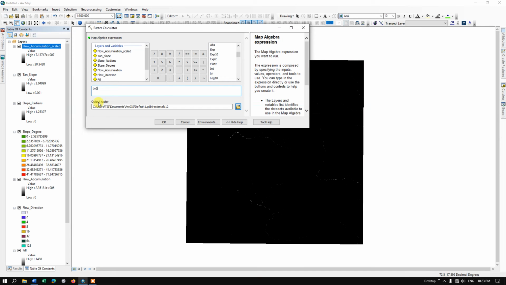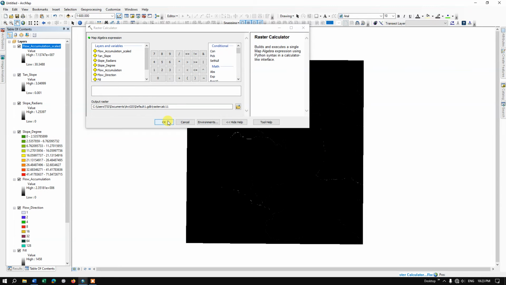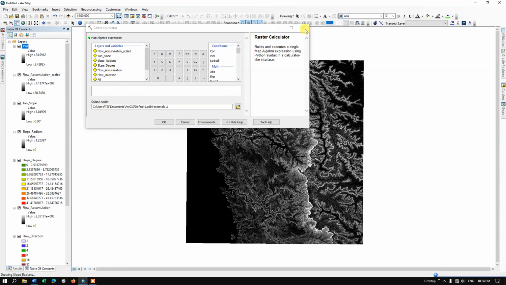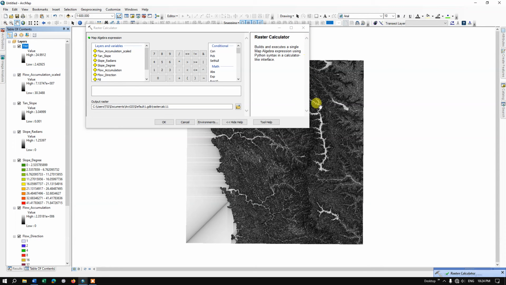Flow accumulation scale, double click, divided by tan slope, and we are going to rename this file as TWI. Now hit the button OK. Yeah, we have got the result. So we got the TWI value.